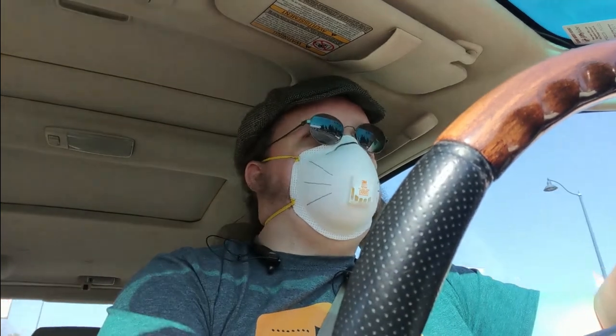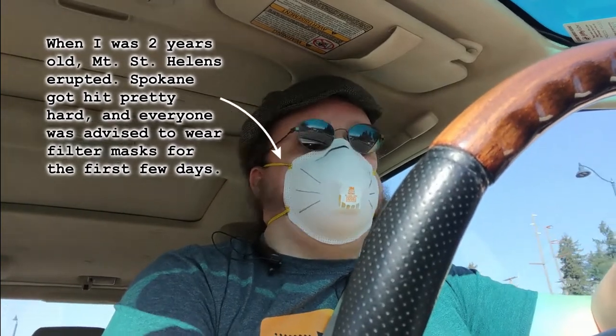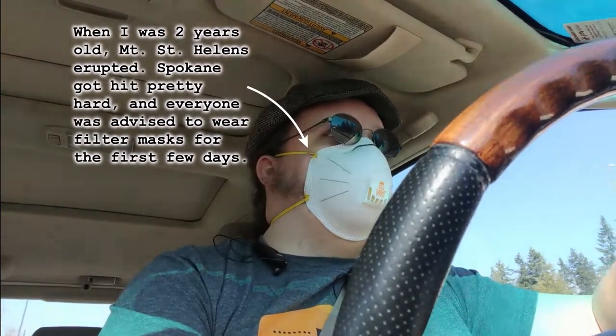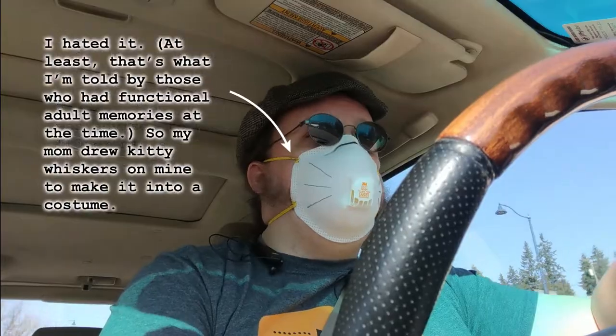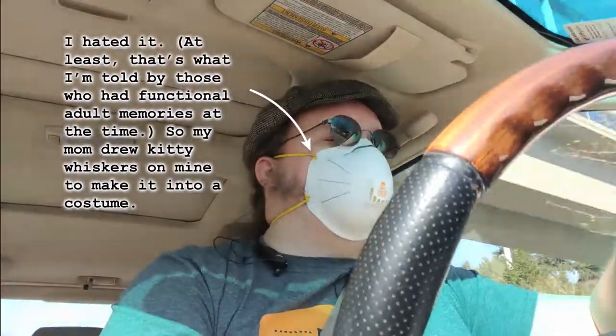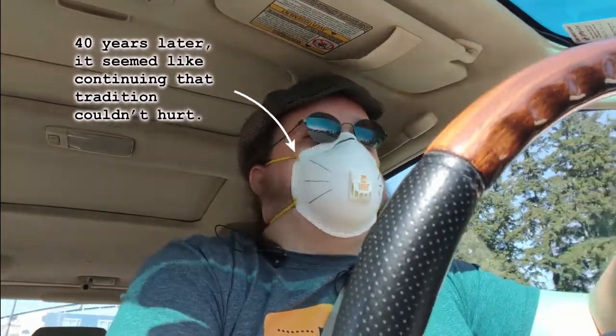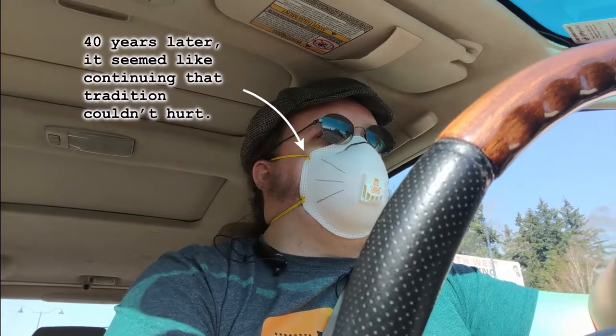So you might be wondering why I'm out driving around. Well, this last week I've been helping collect masks and other PPE for hospitals. As long as they're N95 and unused, but even if the box has been opened, they're taking them. And that shows where we are. That's only going to last so long, though. I mean, there's only so much PPE out there in private hands to be collected.